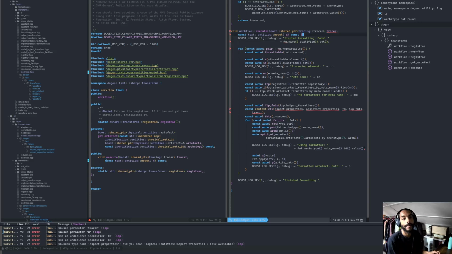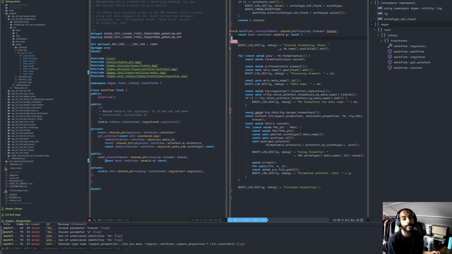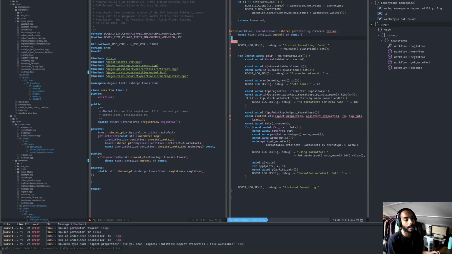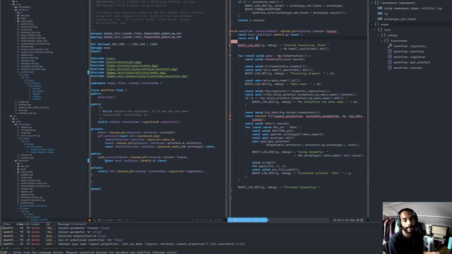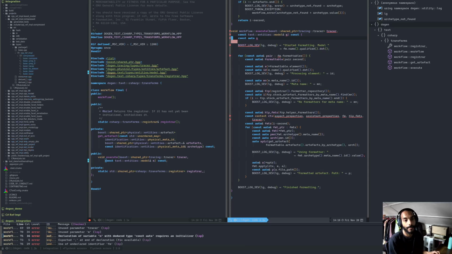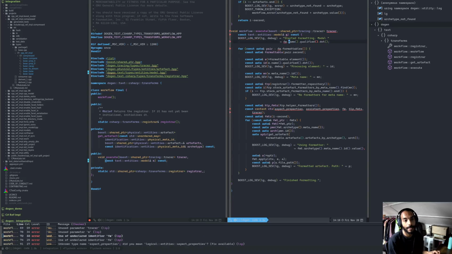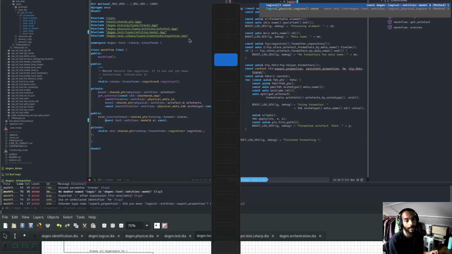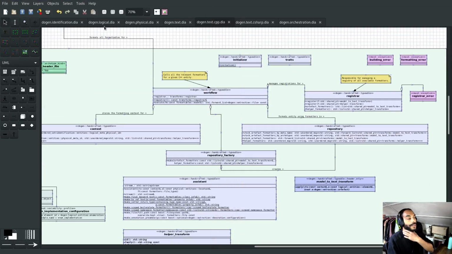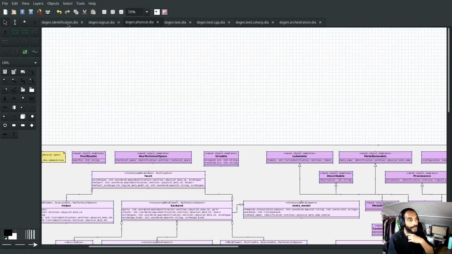Now let's do a couple of things here. Let's say const auto, and, well, we need a name, and what is that name going to be? It's going to be something like m.logical, because I do not think text models, if you remember, the text model is kind of just an aggregation of physical and logical model.